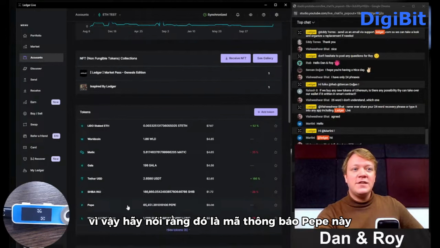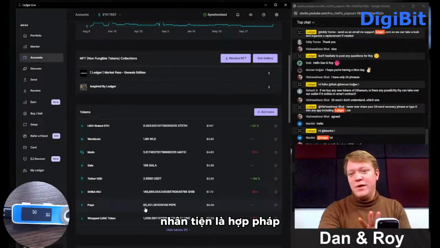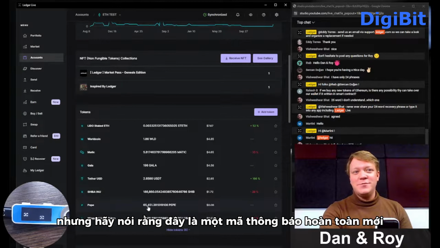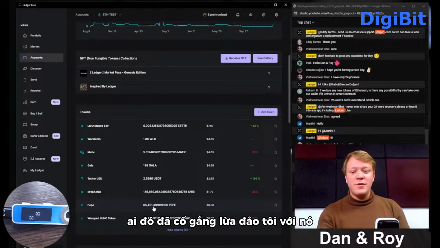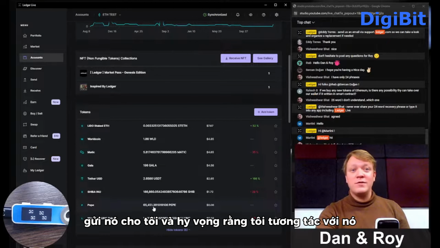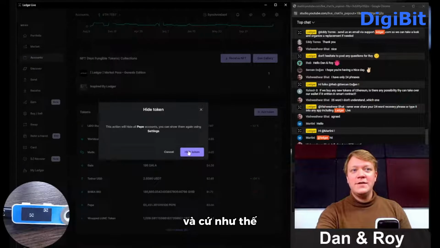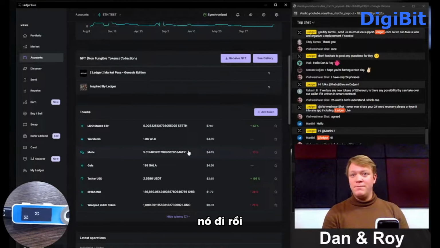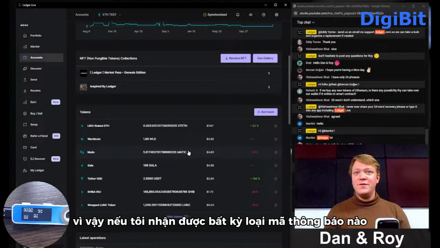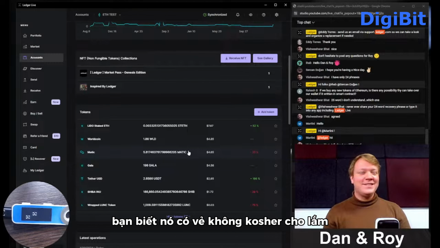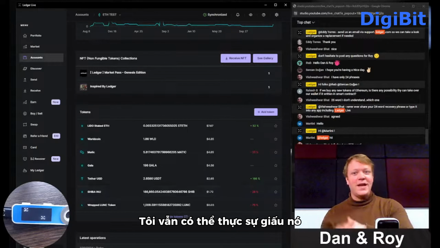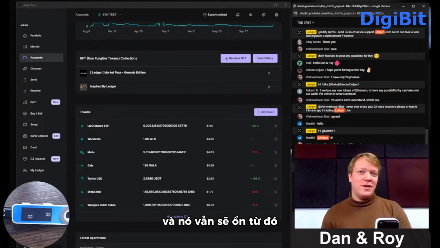So let's say that this Pepe token, which is, by the way, legitimate, but let's say this was a brand new token, someone tried to scam me with it, sent it to me in hopes that I interact with it. What I can just do is right-click, hide token, and just like that, poof, it's gone. So if I ever receive any kind of token that does not seem very kosher, I can still actually hide it, and it should still be okay from there.